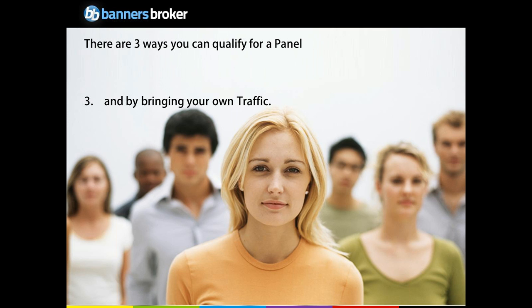I apologize that we don't have the slide ready here on this one. But the fourth way is the complementary traffic. On complementary traffic, we automatically qualify the panels for you the first 2 times. So if I have, let's say, a blue package, that means I have a blue panel, a purple panel, and a yellow panel. Those 3 panels are already qualified, so they start earning revenue from your publisher site immediately. And then the second time, again, same thing.